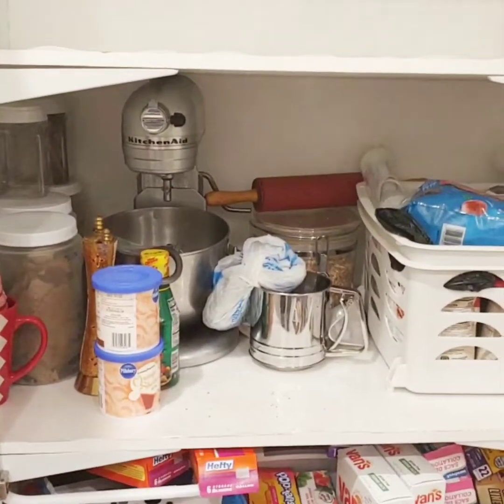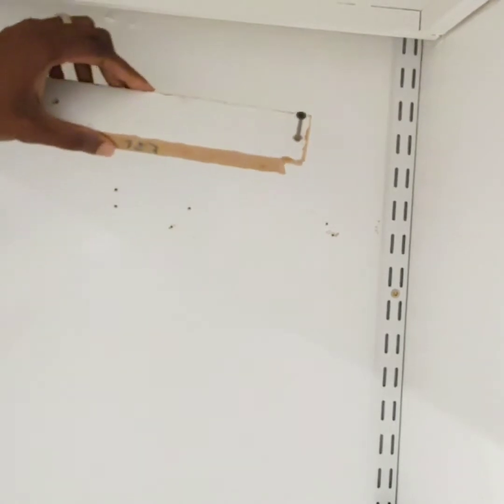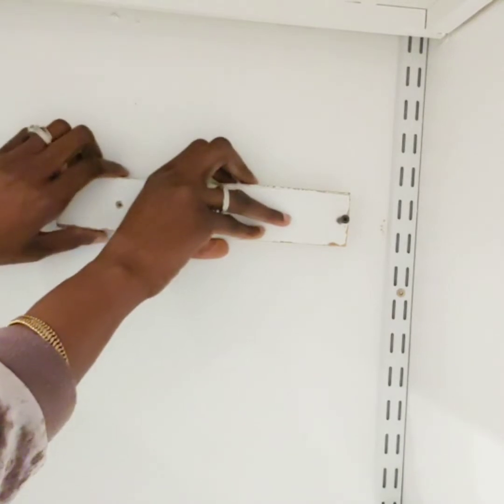So I want to take the shelf out and measure a piece of wood for the top. These are the groceries that are in that space that I would like to organize. I took the shelf out and now I am going to clean off the other shelf. This is the piece of wood that I cut for the area. I need to cut a shorter piece because the shelves are pretty long, deep, and it makes it difficult to store things — that's why I am going to use baskets to put the food in the cabinet.